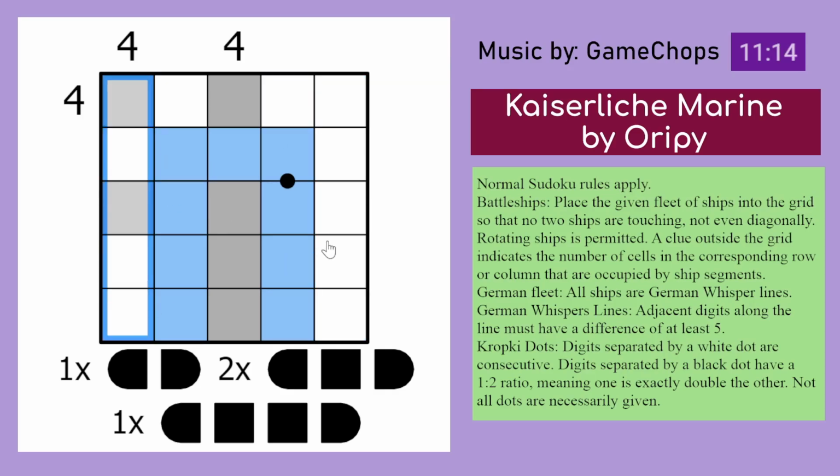And the reason why is... I don't know the reason why. Wait, I need to figure out how to say this in words. The reason why is there are a total of 7 shaded cells in these 2 regions. There are 4 here, 4 here, 1 is double counted. So in total there are 7 shaded cells, which have to be 4 and 3, right? Why is it not something else?